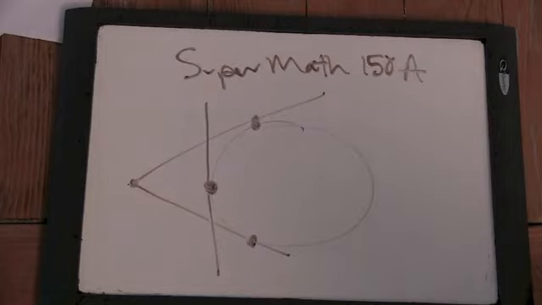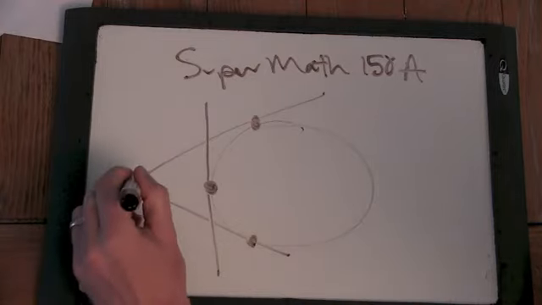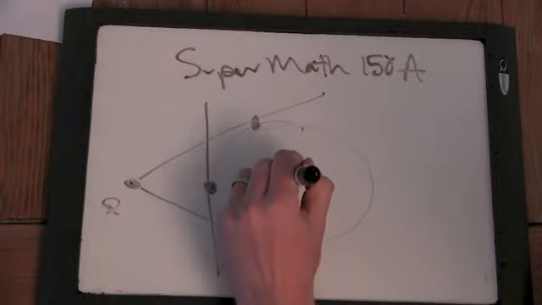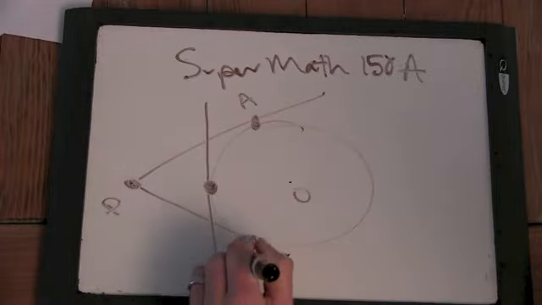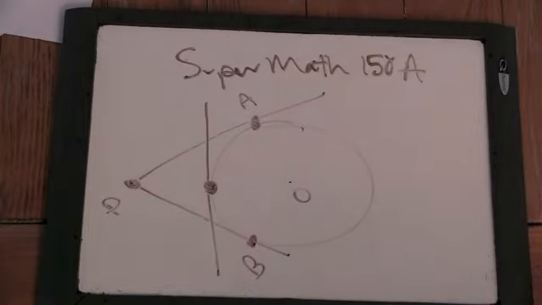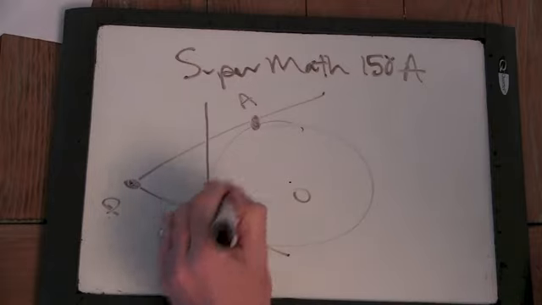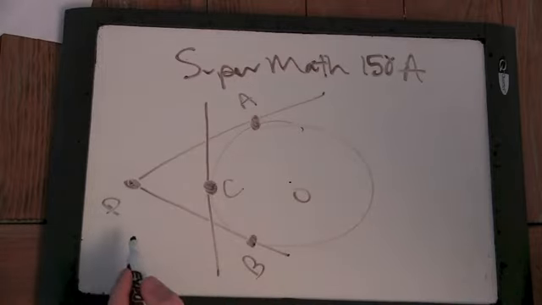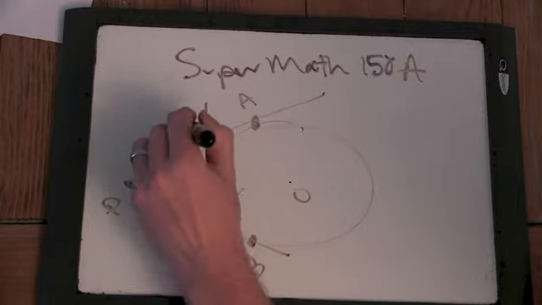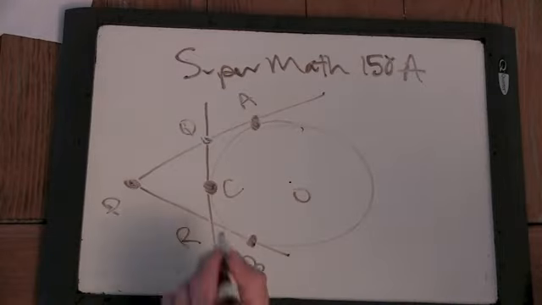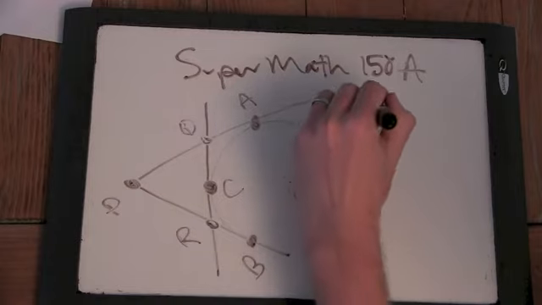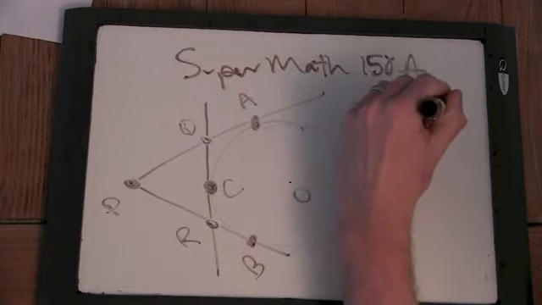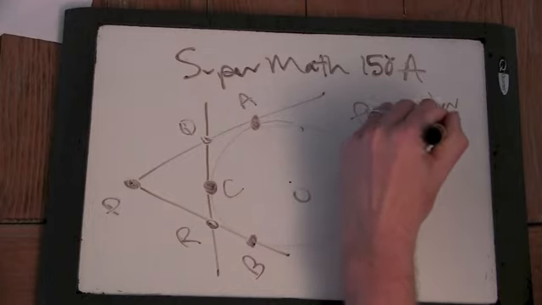I saw a really cool problem on Hard Problem Solving's website that has to do with power of a point and points of tangency. You have a point P outside of a circle O. The tangents from P intersect the circle at A and B. Then you have a third tangent line that intersects the circle at C and intersects the other two tangents at Q and R. We want to find the perimeter of triangle PQR.